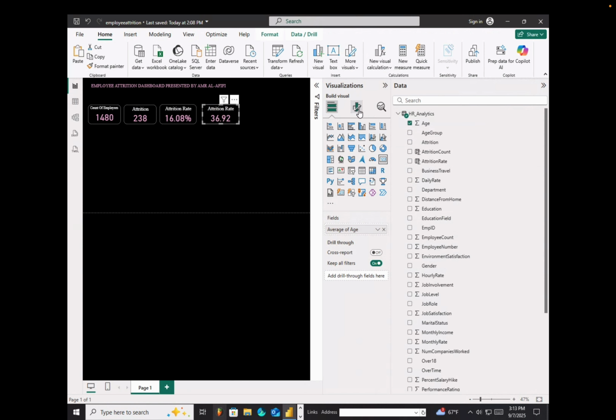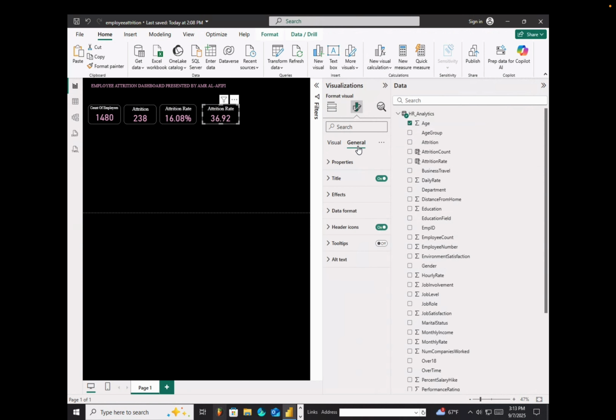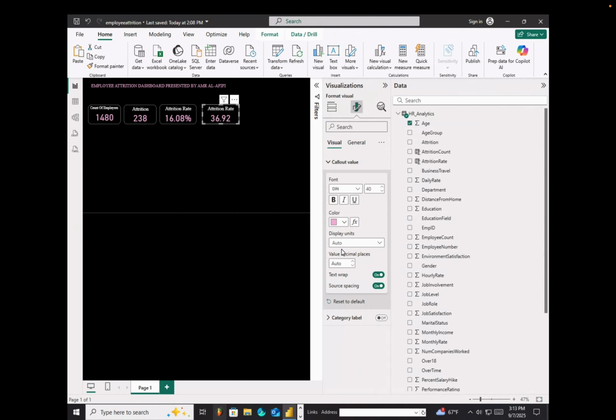Now we can't have a decimal because I can't be 20.1 years old, right? So what we're gonna do is go over here to the display units. Well, let's do a rounding actually.